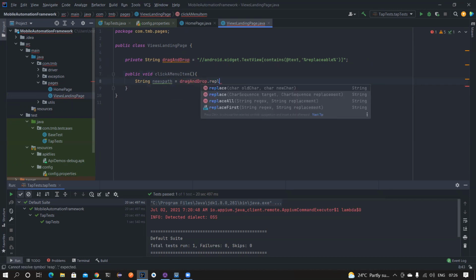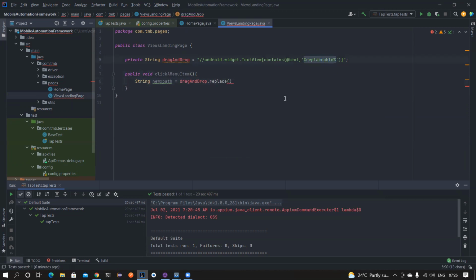I'm going to replace this particular value with the new value that is coming in, let's take a string menuName. I'm going to replace it with this menu name. So this is the new XPath.